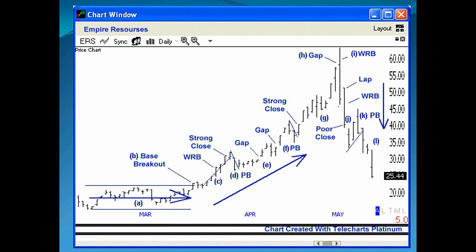Now let's look at this trend qualifying chart real quick. I've talked about this chart forever. I beat it up quite a bit. The reason I like it is because a trend develops and all of a sudden it kind of dies out, which is exactly what we're going to see tomorrow quite a bit in the IPOs. At point A back here, we're just kind of going sideways. There's certainly no trend. Now, we have a base breakout.